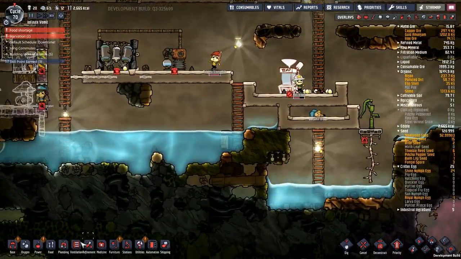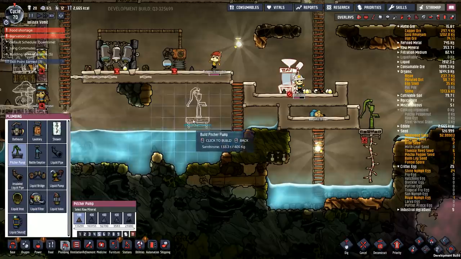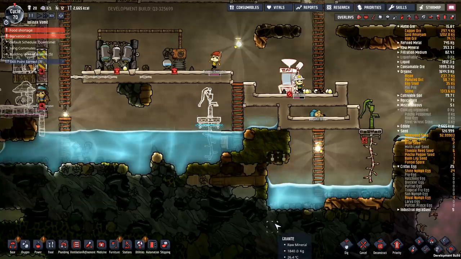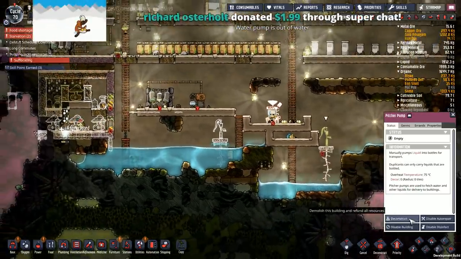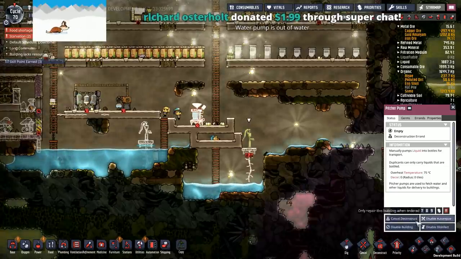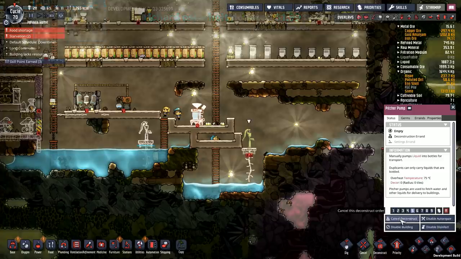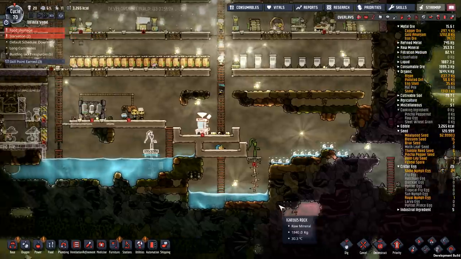I'm going to relocate the pitcher pump. Plumbing. Pitcher pump. We'll stick it in here. I thought you could reverse it, but I guess you can't. So we'll stick it right there. So we can go do that. We'll deconstruct this. Actually, no, hold on. Don't deconstruct that just yet. Well, what are you doing? What the? There. Mop this up. Get some bottled water.